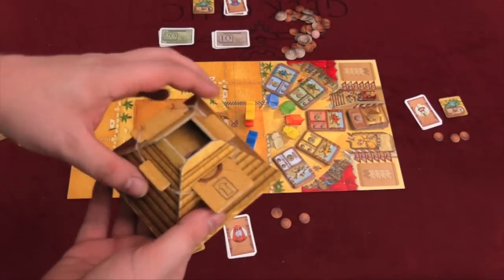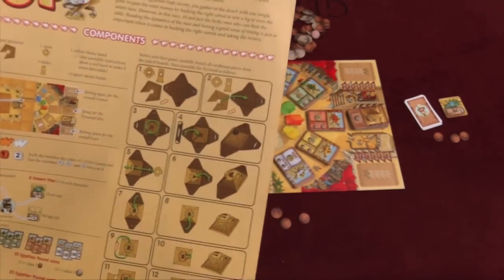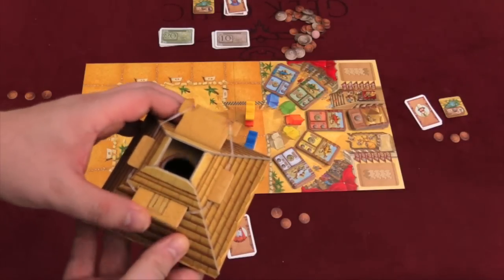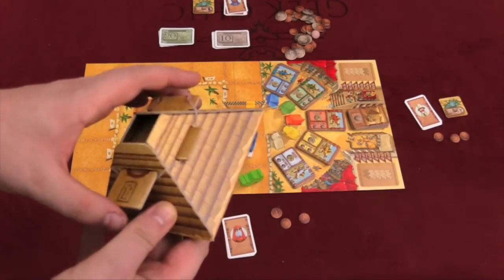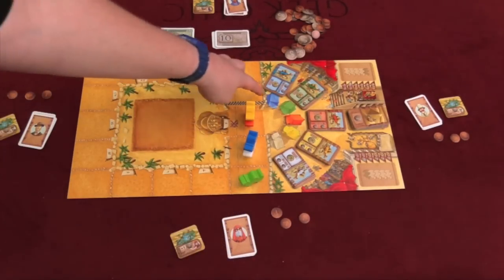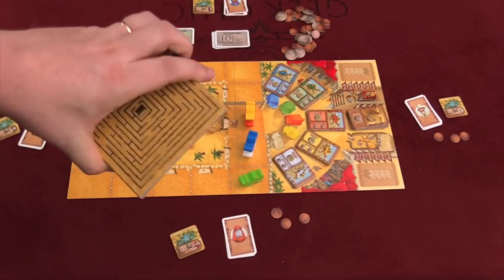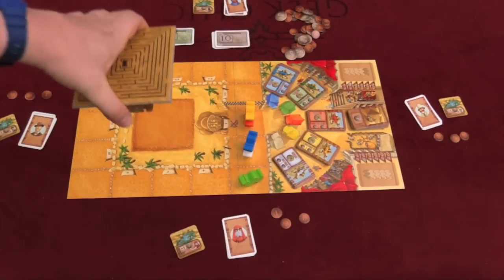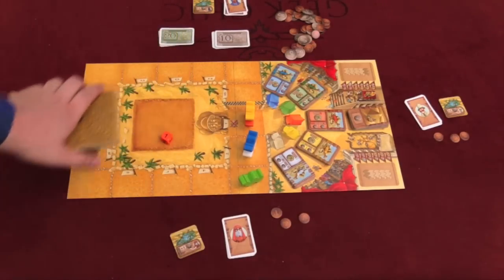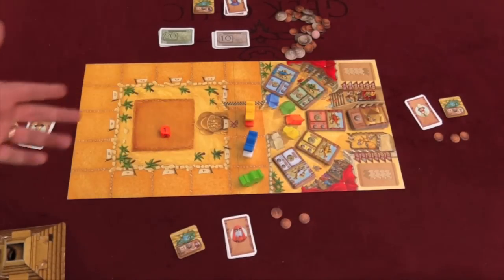The first thing I'm going to do is look at this cool pyramid. You follow these instructions, which are very similar to IKEA in the fact that you really don't know what you're doing — it tells you to fold one slot at a time. Essentially what you're doing is making this snap-back thing. In this pyramid there are several dice that have sides showing one, two, and three of five colors: blue, green, orange, yellow, and white. When you want to roll a die, you shake up the dice, press the slot, then lift up, and one die comes out. You just rolled a one orange — and this means I'm going to move the orange camel one.